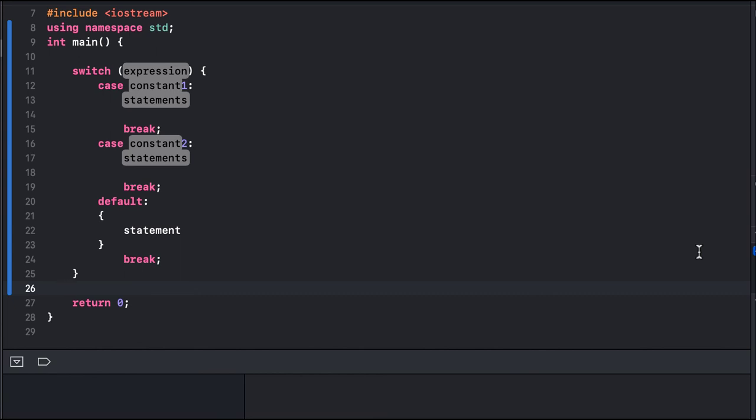Finally, if the value of the expression did not match any of the previously specified constants, like constant 1, 2, 3, and so on, there may be any number, there's no limit on the number of those constants, the program then executes all the statements that come after the default.